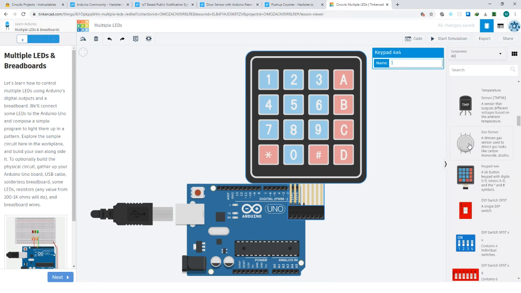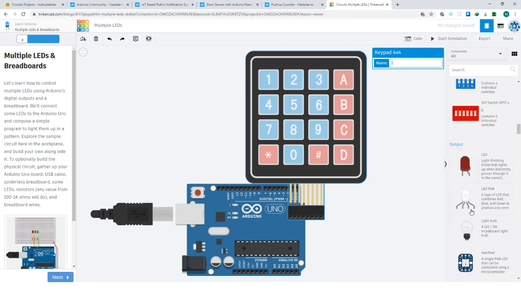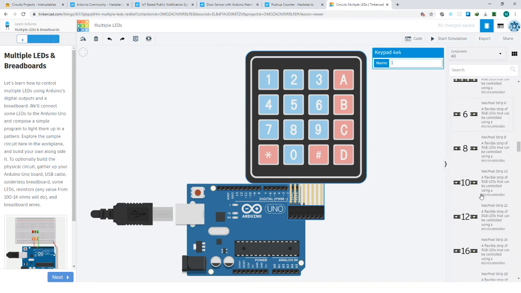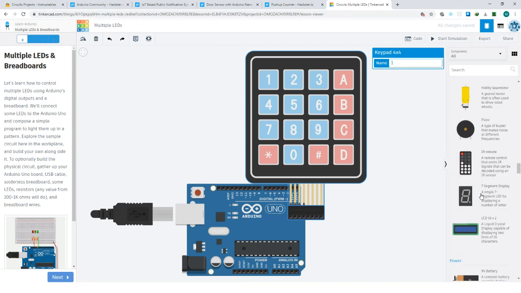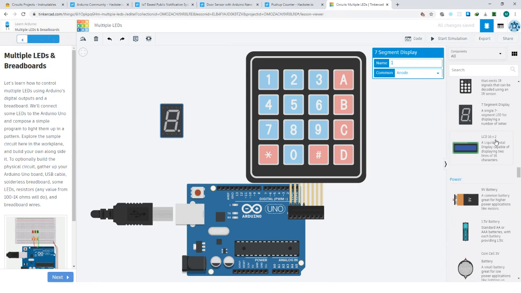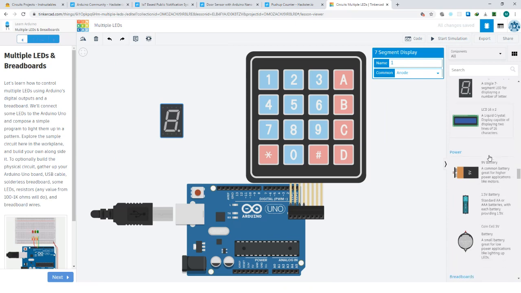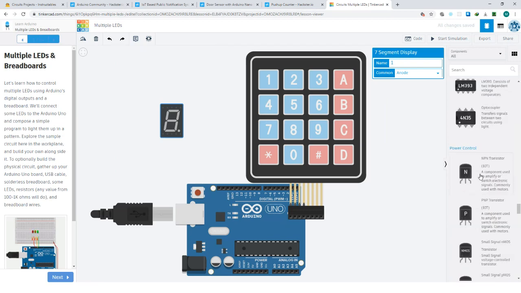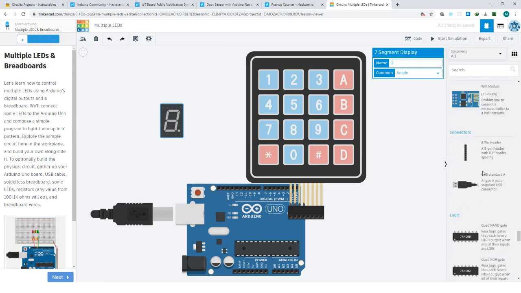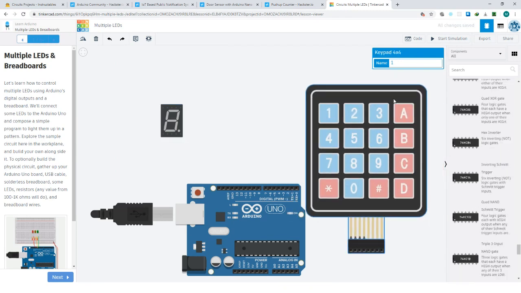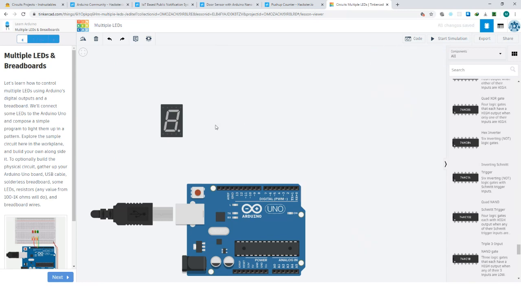The gas sensor we've talked about, LED, light bulbs, all this you can be able to get them. But today we want to talk about the segment. This is the 7th segment. The 1602 LCD we have also talked about. So basically all these things are here. You can learn about them and know what they are able to do and learn more. Let me just delete this keypad for now.